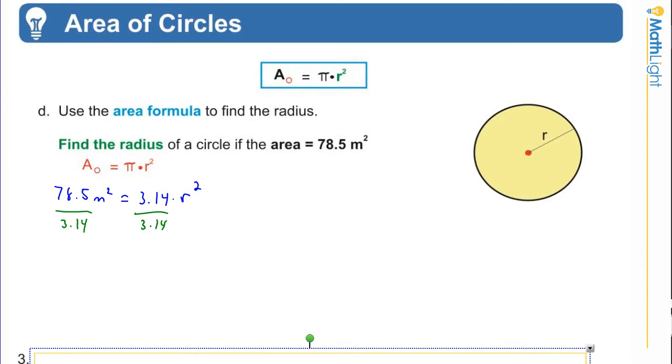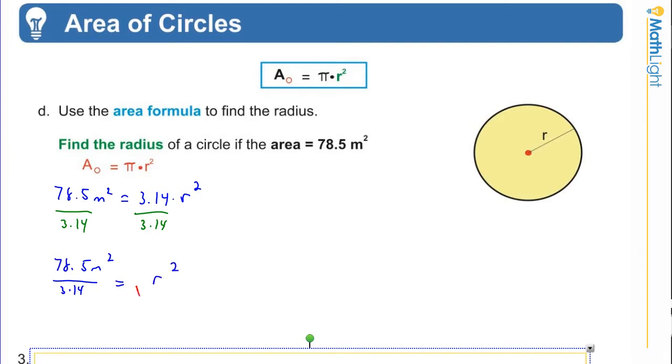Now, it's best if we do as much calculating in our calculator at one time without rounding off, because the more we round off, the farther away we're going to get from the actual answer. So technically the best way is to do everything in your calculator. Let me show you what I'm talking about. Now this one works out fine because the answer is going to be 25. But here's the best way to do the problem.